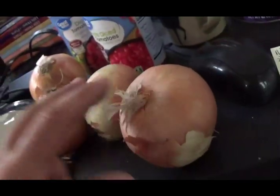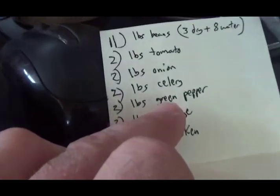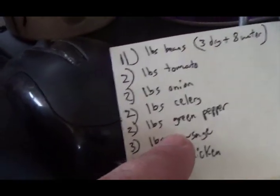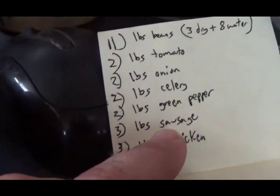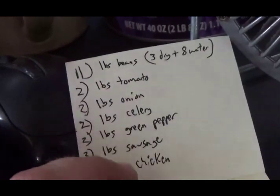Just guessing, 4 onions. Should be about 2 pounds, I'm thinking. They're not the biggest onions. 1 pack of celery. There's no weight on it, I don't think, but it feels like about 2 pounds. 3 green peppers. I would like to have 2 green peppers per pound of dry beans, you know, 1 green pepper per half pound of beans, but it would just be too much stuff.